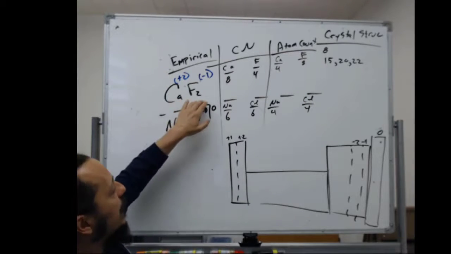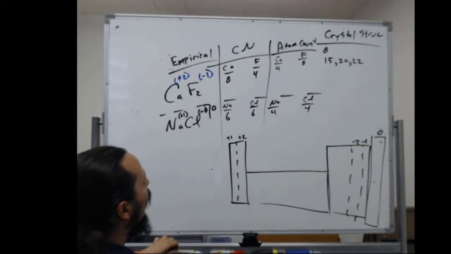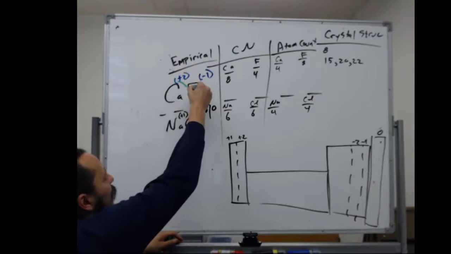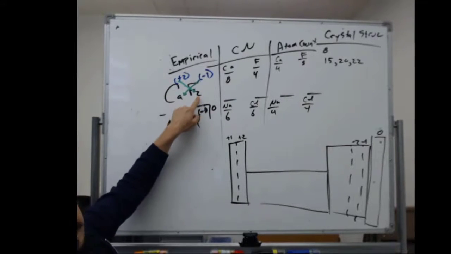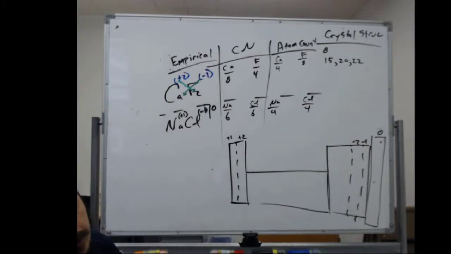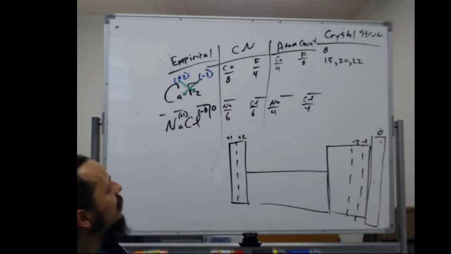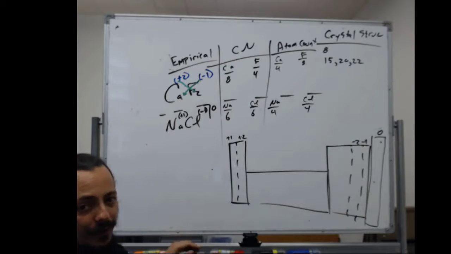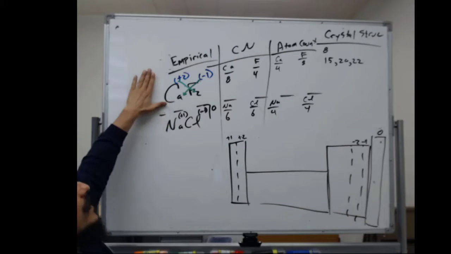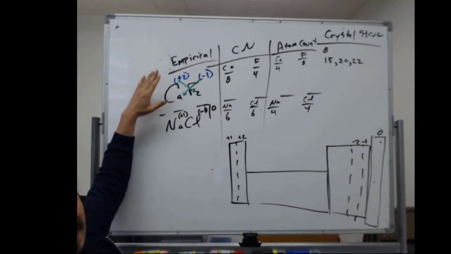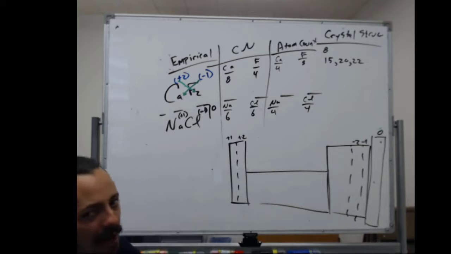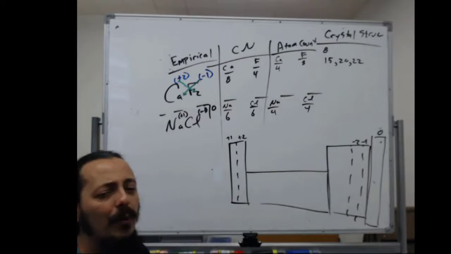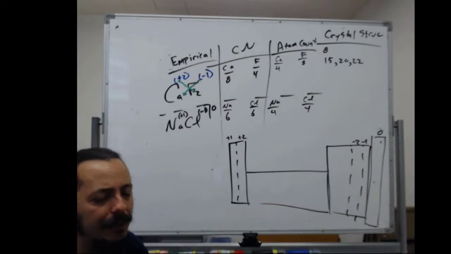Now, the reason that flips for the atom count is because when we look at the number of atoms, how many calciums for the number of fluorines, we get this kind of flip. And what you'll often see is this kind of arrow drawn thing, where if you know the charge, you can figure out the subscript, or if you know the subscript, you can figure out the charge. That kind of arrow trick only works for these simple ionic compounds. So this works great in a high school class. As we go on to polyatomic compounds, polyatomic ions, this arrow trick will not work as well. It'll still kind of work, but we have to have another layer of thinking on top of it.